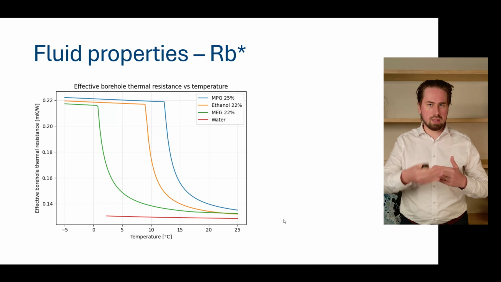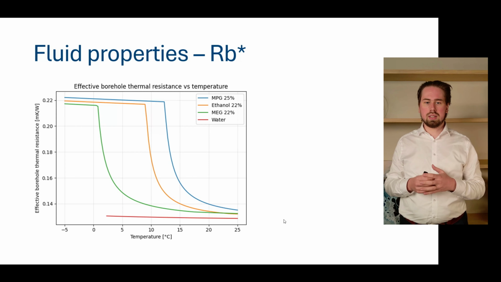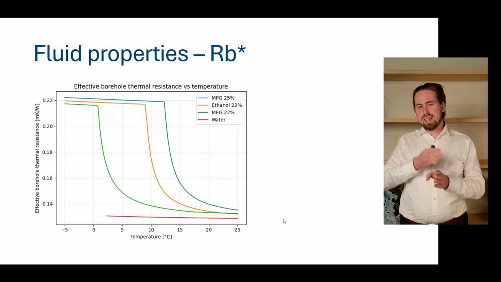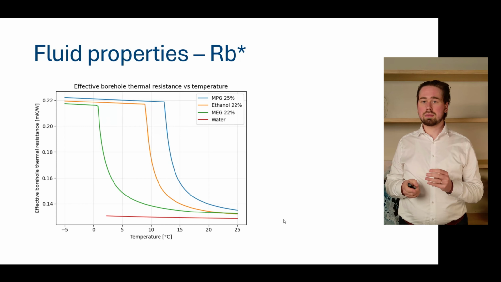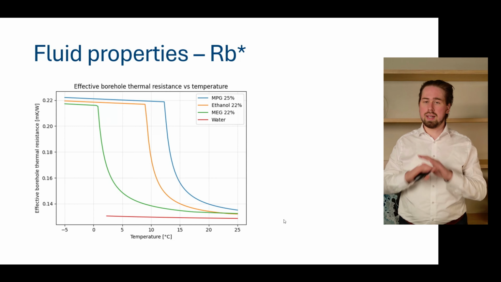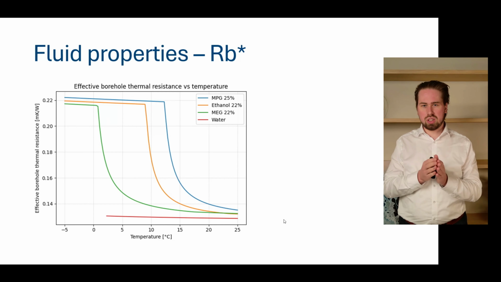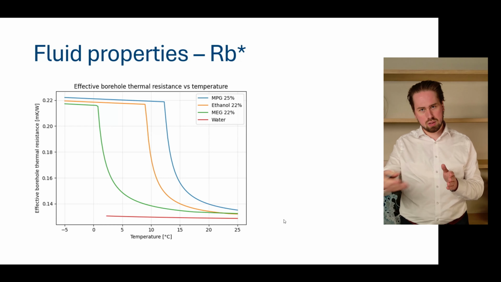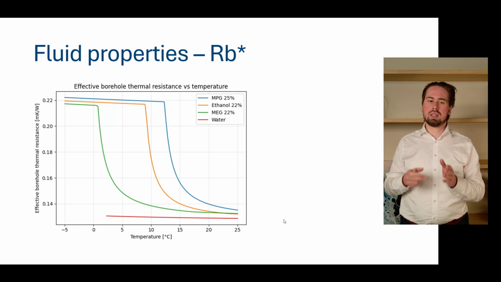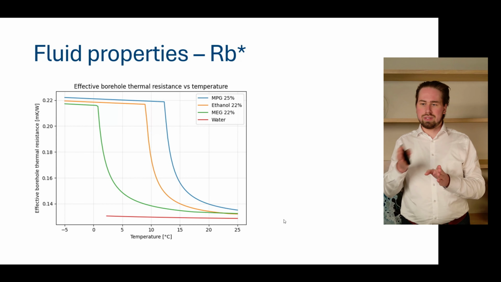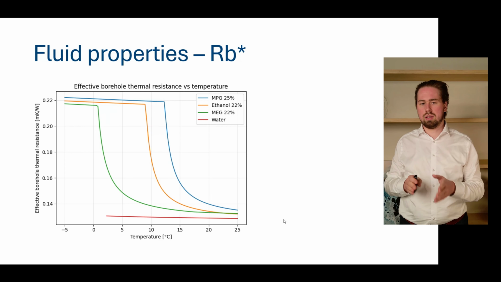And this is interesting because if we now look at the figure we're actually interested in, namely the fluid properties and its relationship to the borehole resistance, we see here that depending on the temperature of your fluids, for exactly the same probe, exactly the same flow rate, just changing the temperature and the fluid properties, you will transition to turbulence somewhere at a certain temperature.